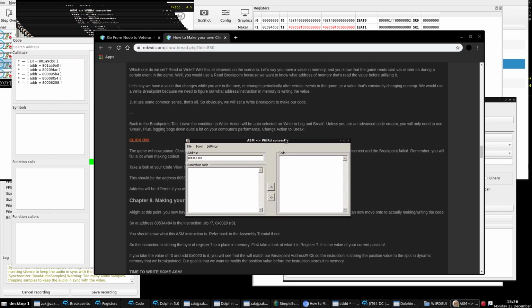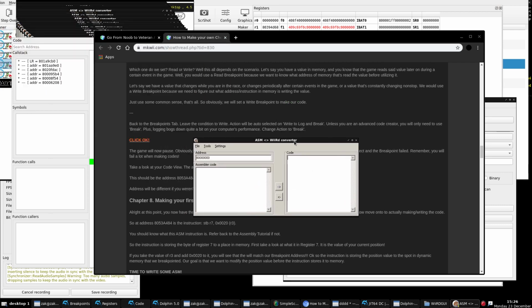So let's just visit the WeRD GUI. This is the address. This is the static memory address you'd be using for whatever code you want to compile. The assembler code is the instructions that you actually write, and to the right is the compiled bytecode that comes when you compile it. This little right arrow here is the compile instructions into compiled code. You can use the left arrow to take a code that's already made, an already compiled code, and see its source or its instructions.